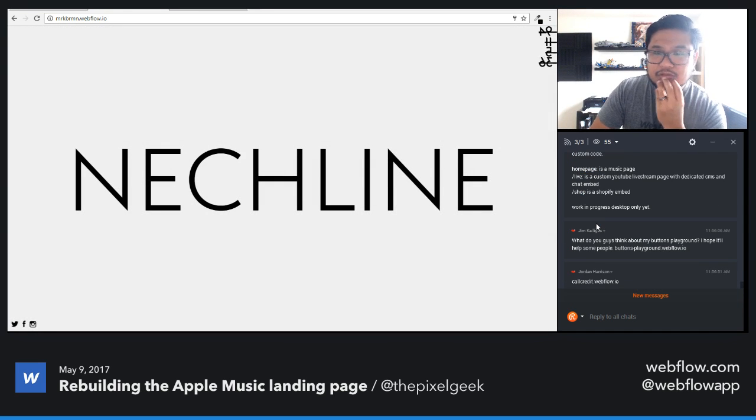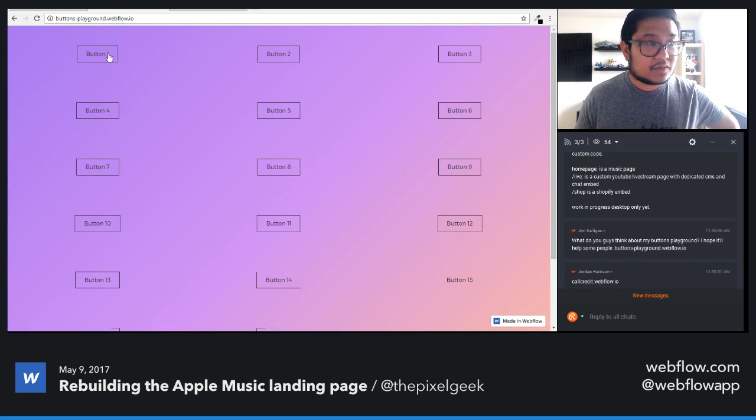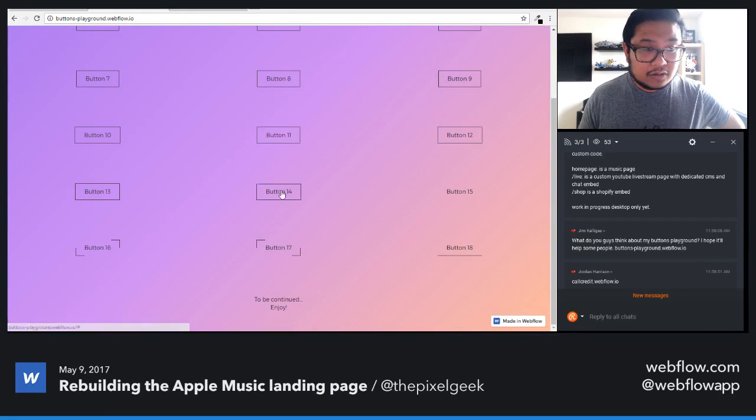Alright. Moving on to Jim's Buttons Playground. What are you working on? Okay. Cool. A gallery of different buttons. I like it. Gallery different button hover effects. Is this clonable? Ooh, I like those.